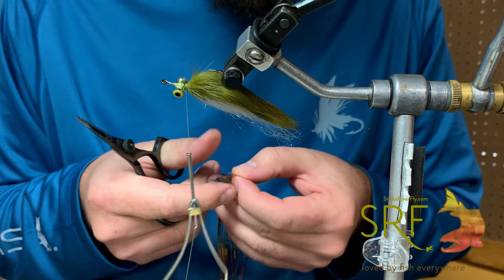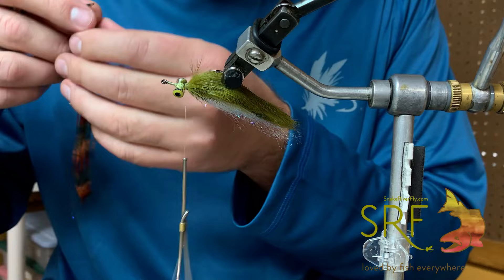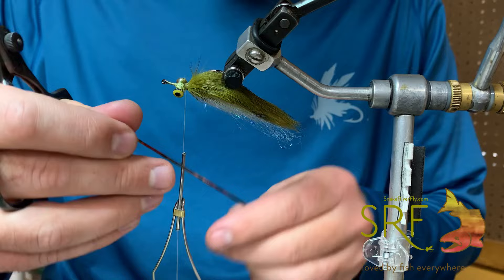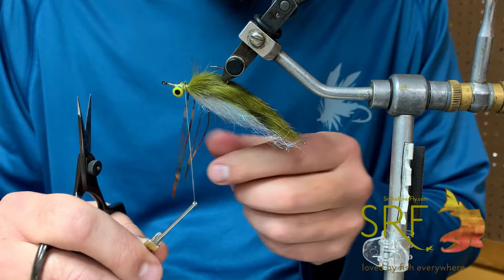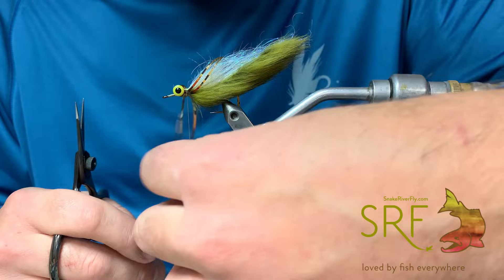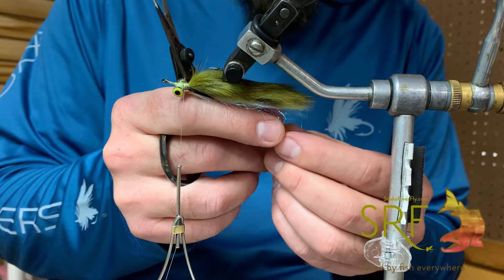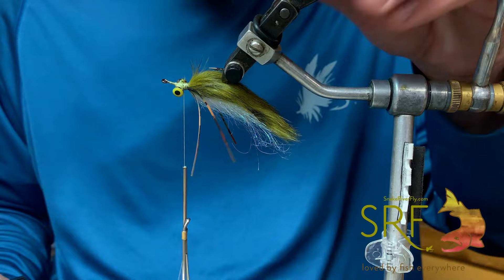We're creating chaos with this new dubbing I'm about to show you. But first, this is a new leg material — it's fire camo, similar to our Cajun craw, but it's got a lot more mottling to it, some more oranges and spotting. Really cool, just an all-around fishy color. I'm going to take two strands of that and fold them over our thread, tying them in so we get two legs going down each side. It breaks the pattern up, adds kind of a lateral line, and makes it look a little more diverse. We've got these two, so we'll pull them back and trim them just short of the tail — we want them a little long so you still get the movement and they show up.